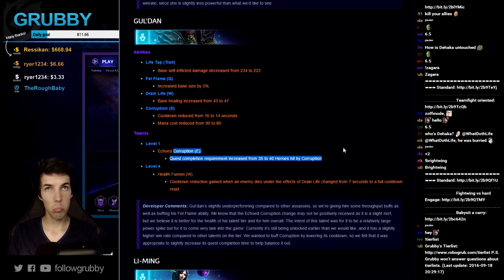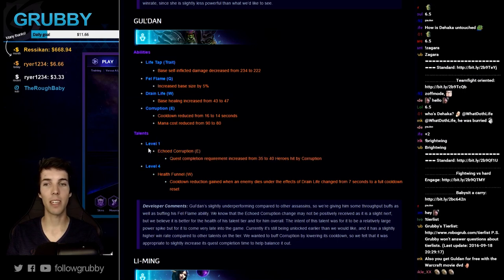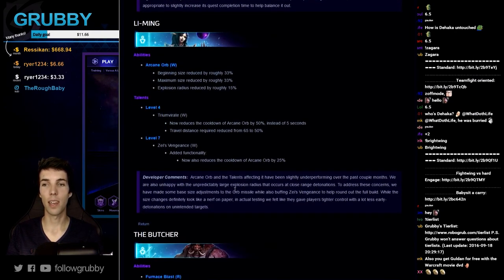This one rewards people who can hit it more, I guess. It is a pretty tough quest to complete in certain matchups, but I don't mind it too much considering it was buffed quite a bit. Overall, Gul'dan is getting very solid buffs. I'm looking forward to playing him, and I will say, yay, 8 out of 10.